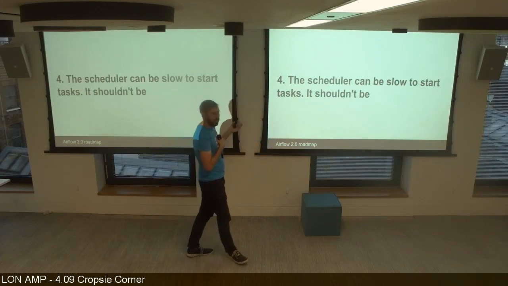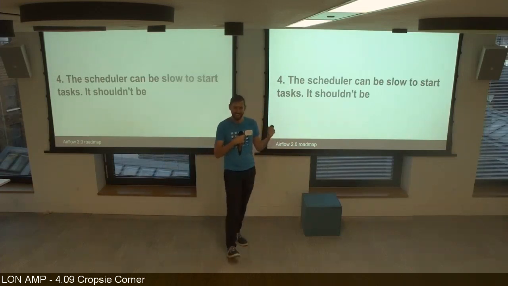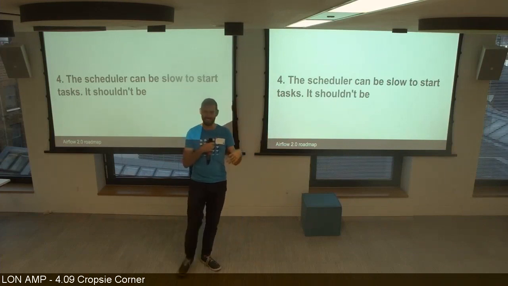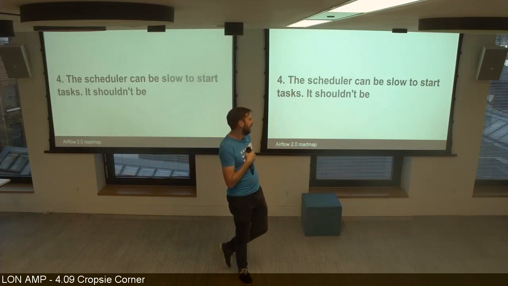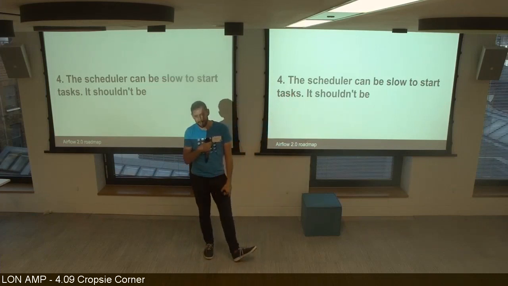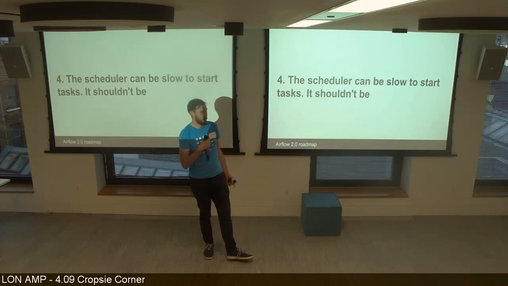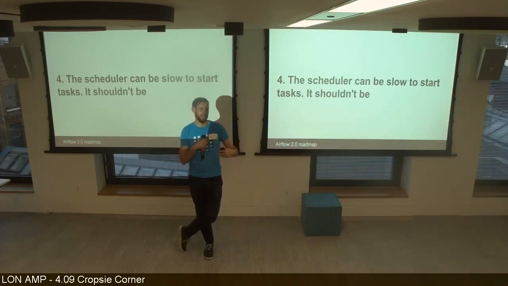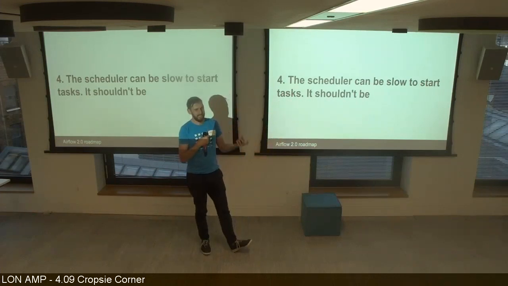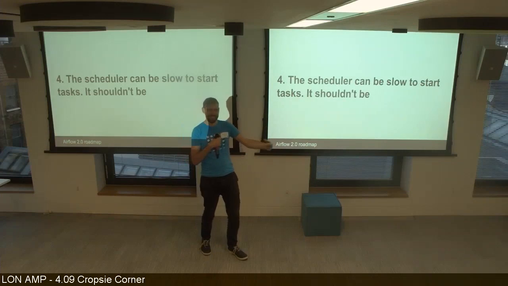Scheduler performance. I'm sure we've all seen this. Like, why is it taking so long? It's doing nothing. And then it sits there and it sits there and it sits there, and then it suddenly kicks them off. I want to fix this. I'm going to work on the scheduler, to get it behaving, with both slightly better diagnostics about what it's doing and why it might not be scheduling, and also reducing the lag of scheduling. Because an empty scheduler with one DAG still takes too long. So I'm going to fix that.